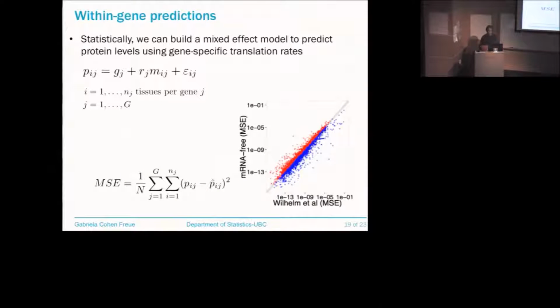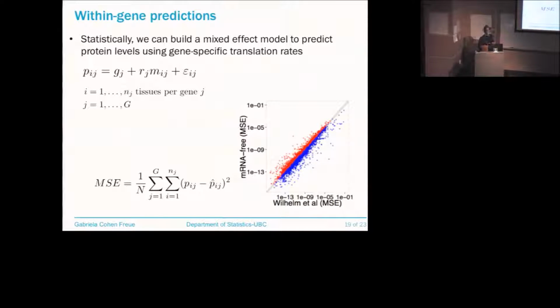Okay, so for those that are more interested in statistics, what we are really doing here is fitting a mixed effect model, where we have a random effect here, a random effect for genes. If some of you have ever heard about mixed effect models, otherwise just disregard this slide. So this is a random effect for genes. This will be the slope, and we can even think of these two being interacting here, and then we will create a gene-specific slope, okay? If you do the analysis that way and you want to know if mRNA is significant or not, what you should do is compare a model with mRNA versus a model without mRNA, exactly as we did in our control. In fact, we did our control because we knew this, but we did it in a visualization way.